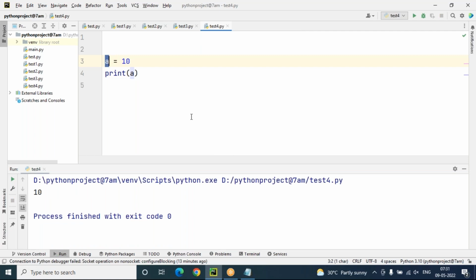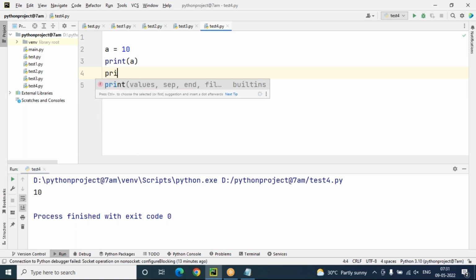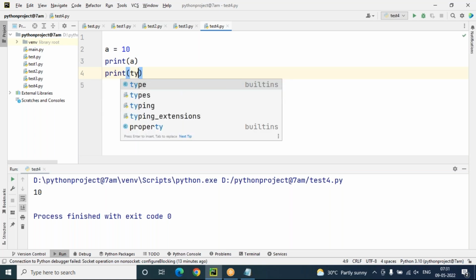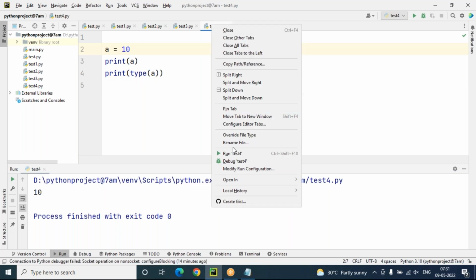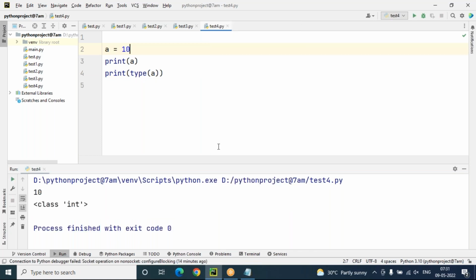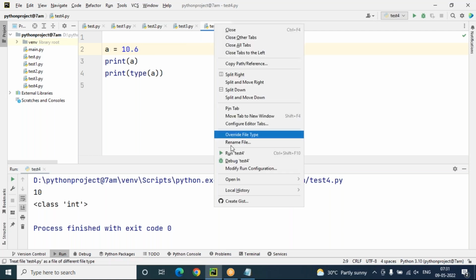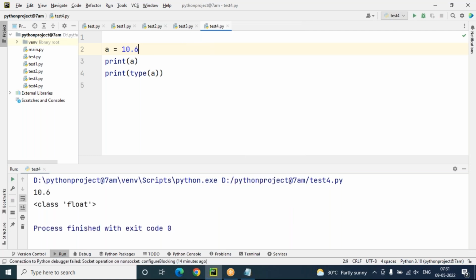But as a programmer, if you want to know what data type is assigned to your variable, then we can print type of a, a built-in function. Type of a clearly shows integer type. If I give 10.6, and I want to know what type a is, it is float type.